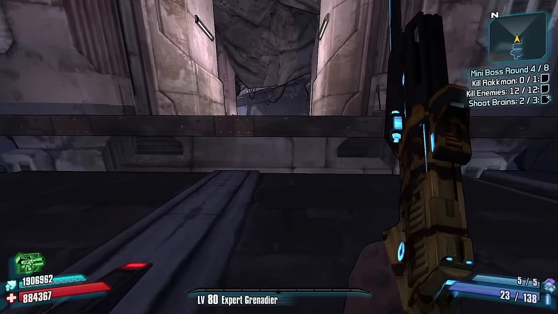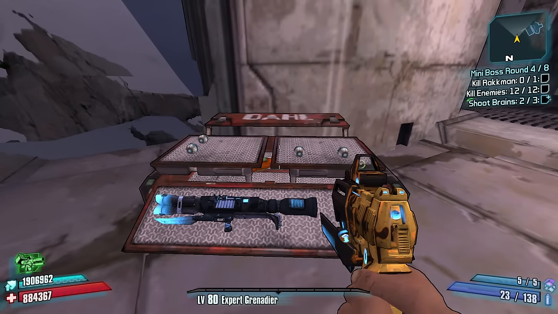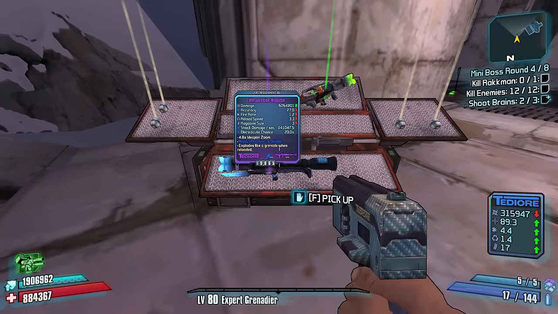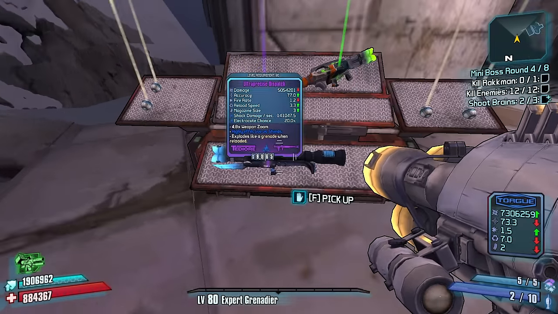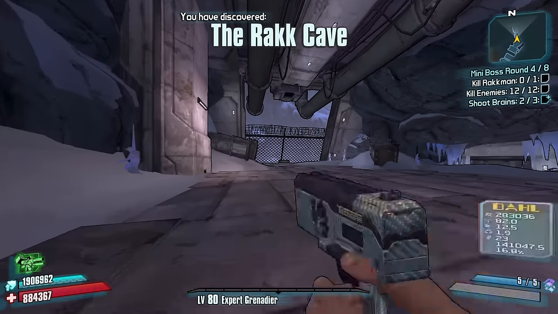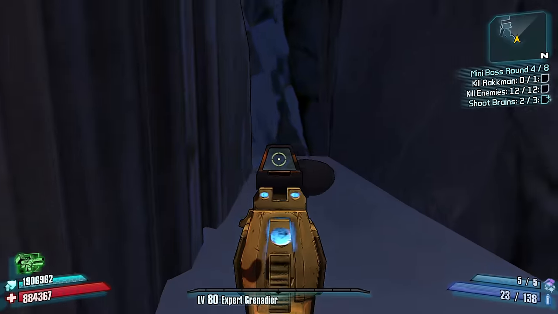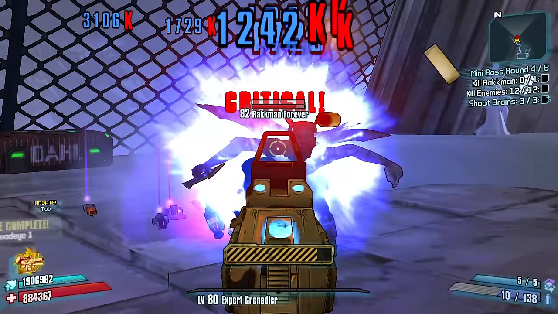That's all I want in this world, is a fastball on Axton. The skyrocket could be good. I'm not sure that's better than mine. Looks nice, but I'll keep my own. Alright, let's go for brain number three. Turret down. Brain found.